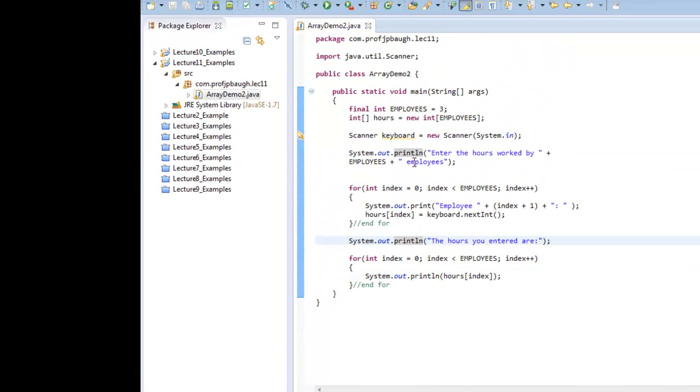So this is two incidences where we can get the data from the keyboard, as in here. This hours at index serves as a left-hand operand to the equal sign. And in this case, it's behaving as a right-hand operand. In other words, it's being read from instead of written to. So it's just printing out the data that we find in the particular location at that index. All right, so far so good.